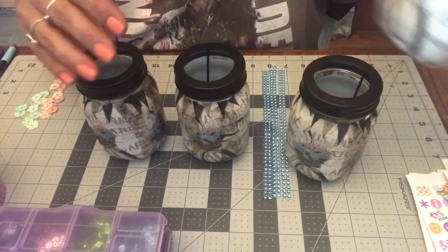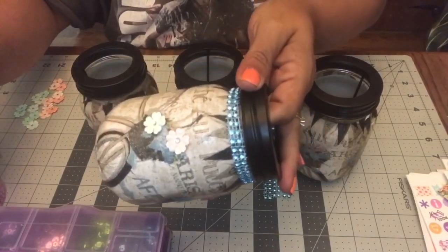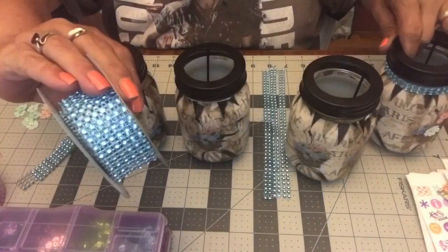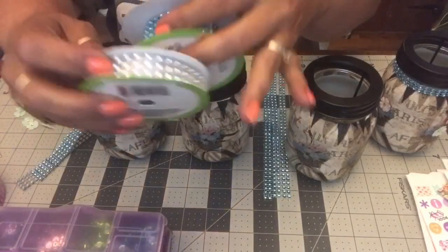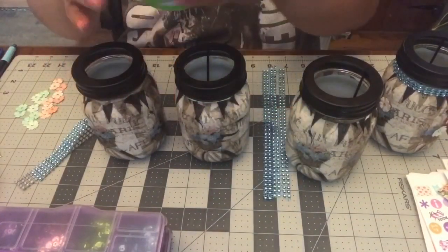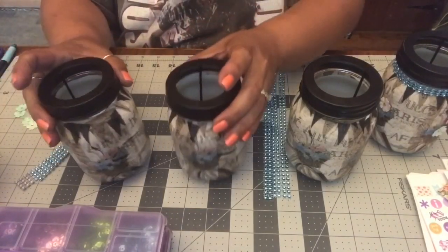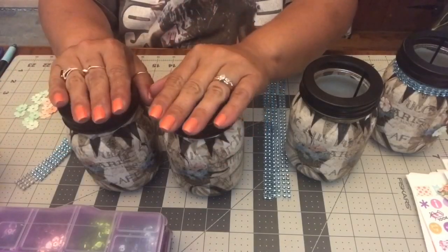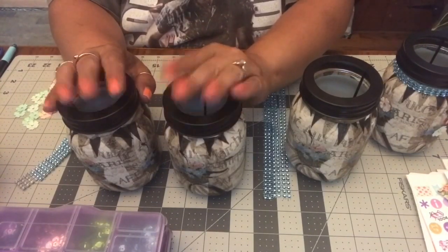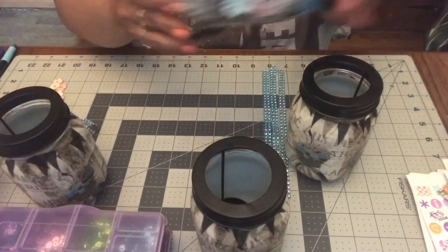And I've already done one. And basically what I did was I got more supplies and I got my bling wrap from the Dollar Tree, which I got the blue, the diamond or silver, and then the pink. So with this one, I decided to use the blue since that is the primary flower color. And then my friend Robin from Springbird, her channel, she said it would be really cool if I used the paper flowers to bring out a 3D effect. So that is what I have done here.